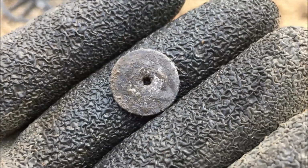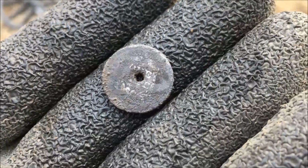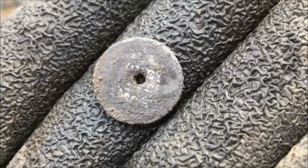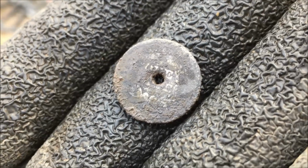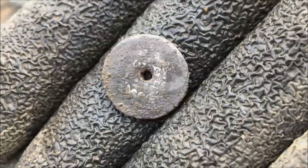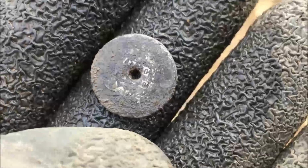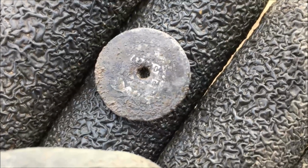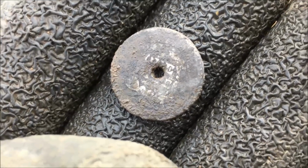It's about the size of a dime, so you can kind of see some writing on there. No, that says 1 dime, doesn't it? Look at that. Wow. 1 dime. Somebody poked a hole through it. It almost looks a little bit larger than a dime. I wonder if this isn't a bust. Alright. It's a shame they popped a hole in it, but hey, we take what we get here. So sure enough, 1 dime. That's awesome. Alright, I'll get it cleaned up when I get it home, and we'll get an after shot.